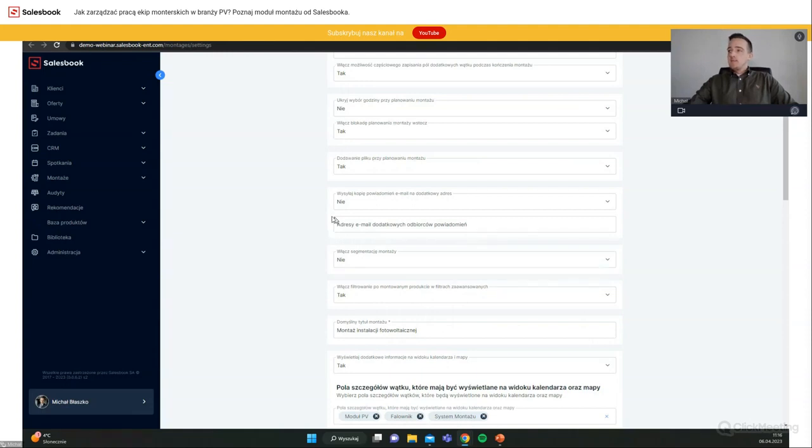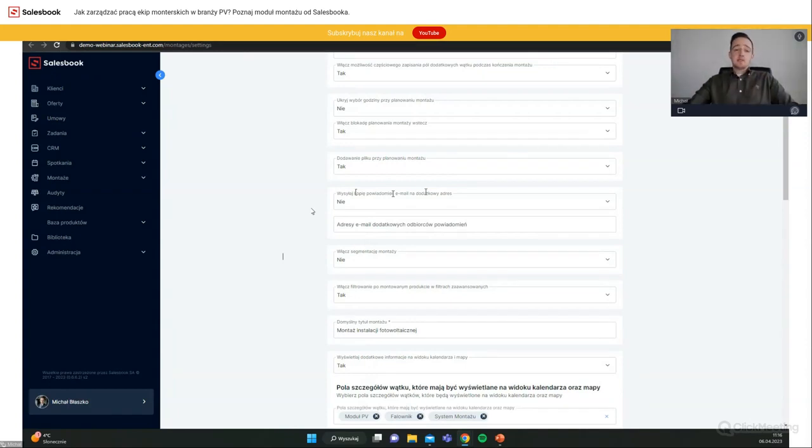We're done adding the file, so then you can still send a copy of the email notifications to an additional address. As you will remember, a few minutes ago, when editing assembly teams, I showed you that you can send every order you give to a given team to just such a CC to an email address. Here you have the possibility that every order, not for individual teams, but for all teams, all the orders that are made, are sent, for example, to some technical director who wants to have access to this information and wants to monitor this on an ongoing basis. You can include assembly segmentation.